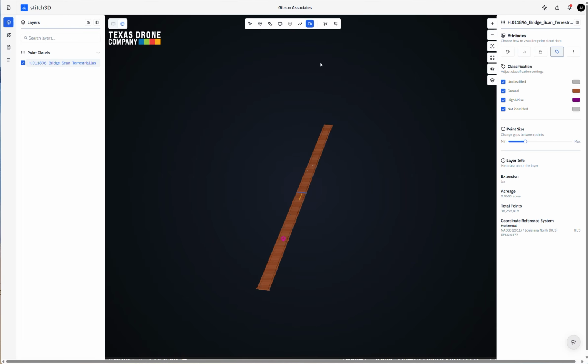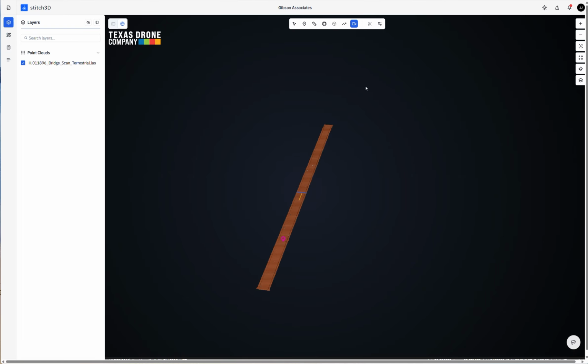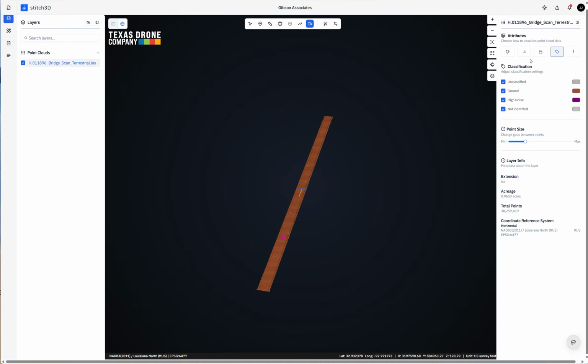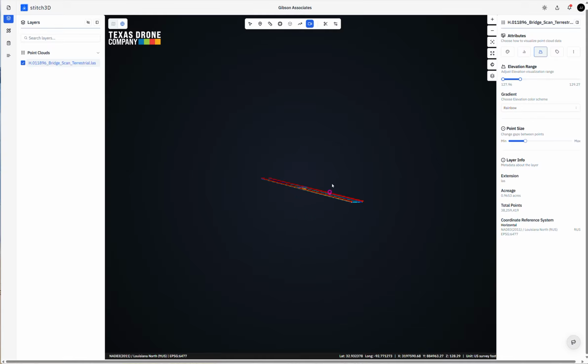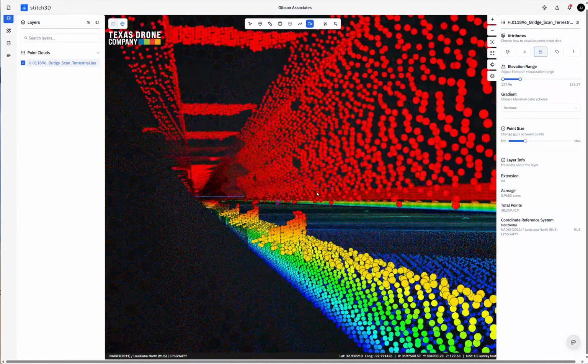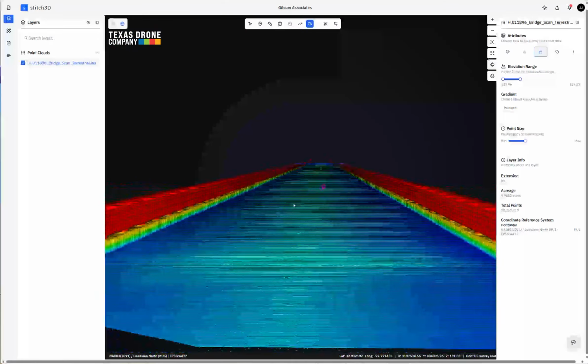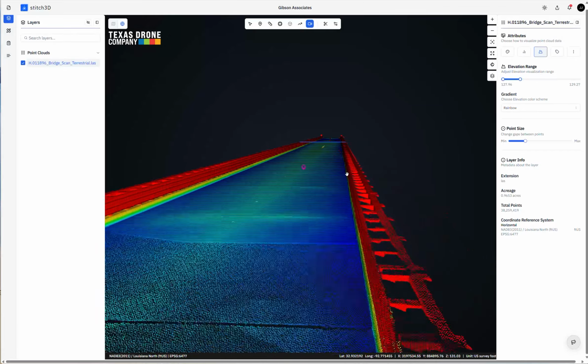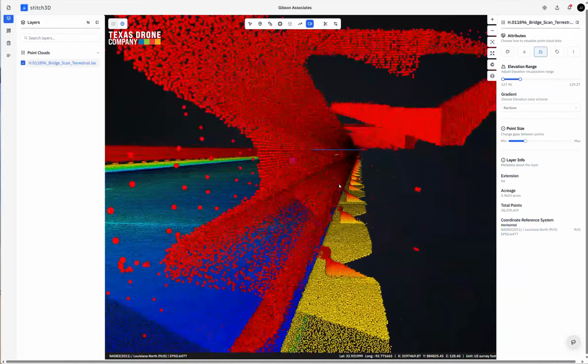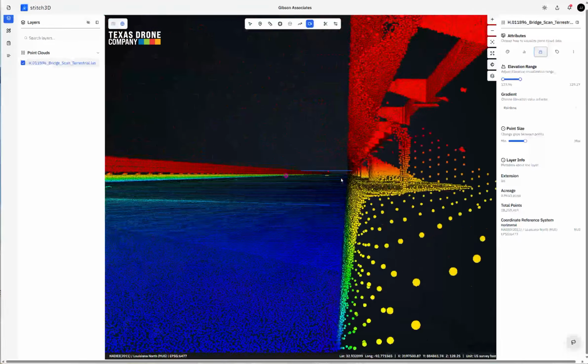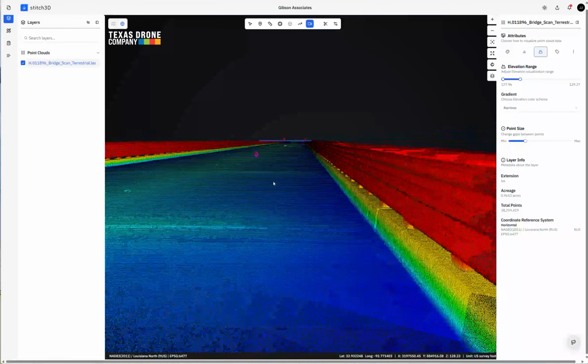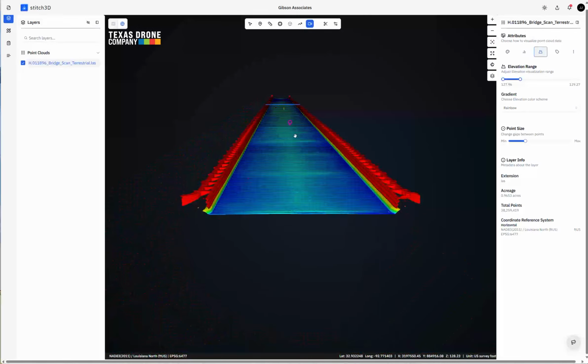So, a quick little viewer tour here to help make this data more manageable and more useful to you, so that you don't have to set up your own entire software suite to view it. So we will be loading the other point clouds in as well, and then they'll survive for a period of time.